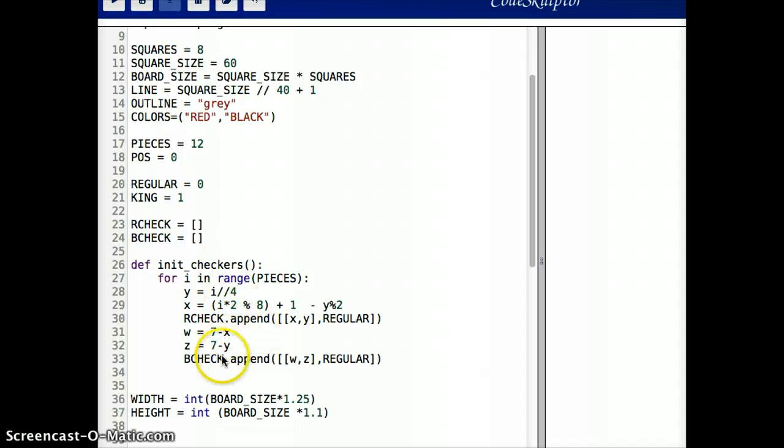Interestingly enough, the other side of the board where we put the black checkers is the opposite, so it's an offset from 7, and I just subtract the x and the y and I build it out. I do everything in a small function. It makes it easier to go back and isolate things. I think it ends up being easier to read at the end of the day, right? So this is a small function. It's a bit complicated, but it's small, and I know that the only thing going on in here is initializing the checkers. Should have some comments here, but I'm not great at that.